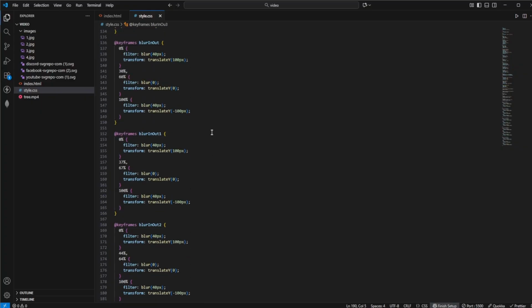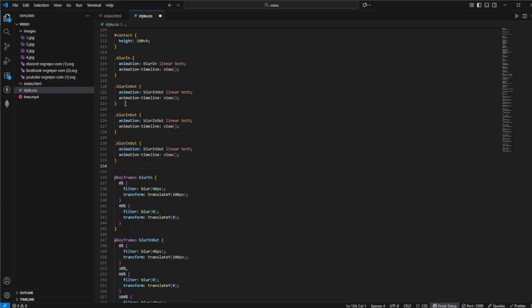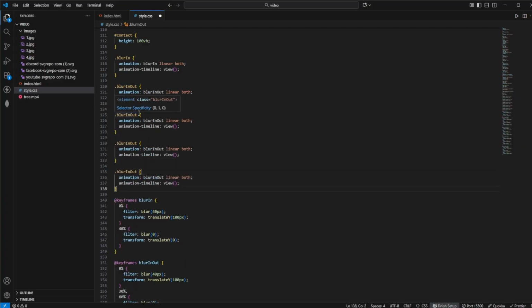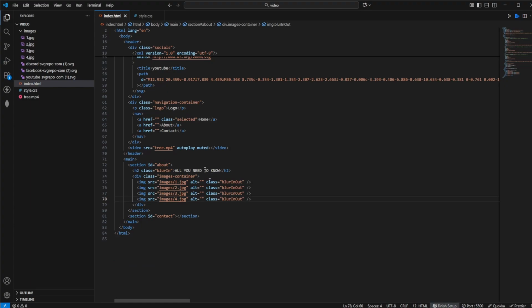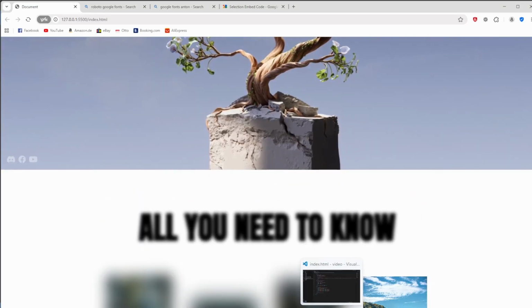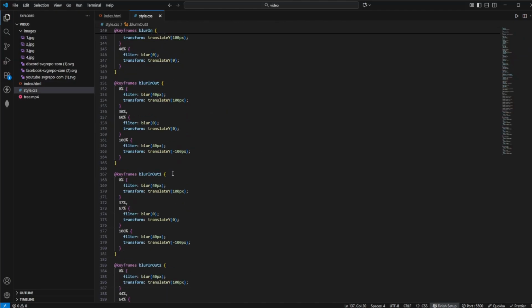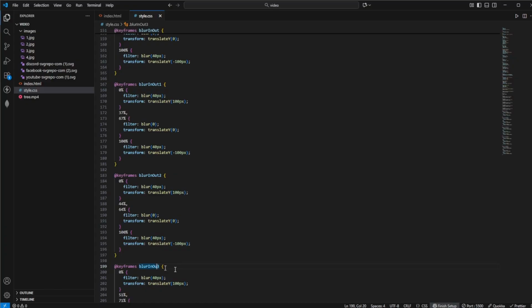And now we need to create those different classes. So we'll create blur in out 1, 2, 3, and 3 by duplicating that one. And now we'll also say, okay, this here's 1, this is 2, and this is 3, and this will be 3, 2, and 1, like so. And now we are just going to replace those animations with 0, 1, 2, and 3. And as you can see, whoops, something is not working there. Blur in out 3, blur in out 1, blur in out 2, blur in out 3, like that.